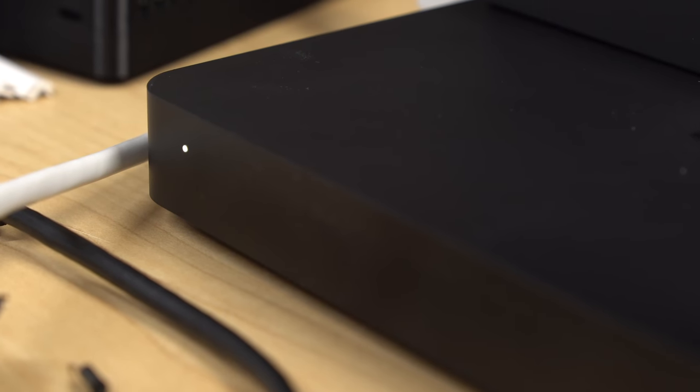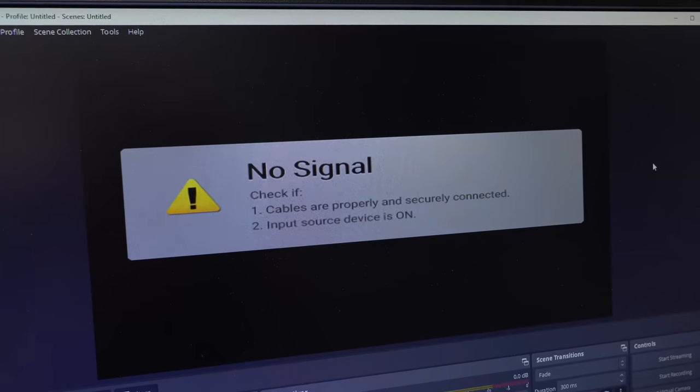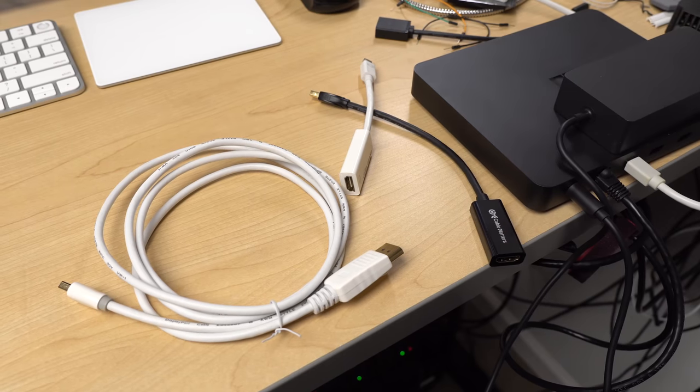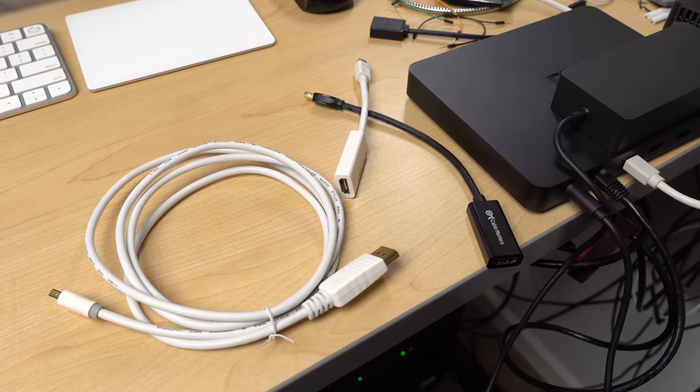The first boot took a while, and I was worried because for some reason I couldn't get the mini DisplayPort output working no matter what. I tried my mini DisplayPort to DVI, direct into my monitor. I tried two different mini DisplayPort to HDMI adapters that I know work, and I also tested it all on my old MacBook Air.